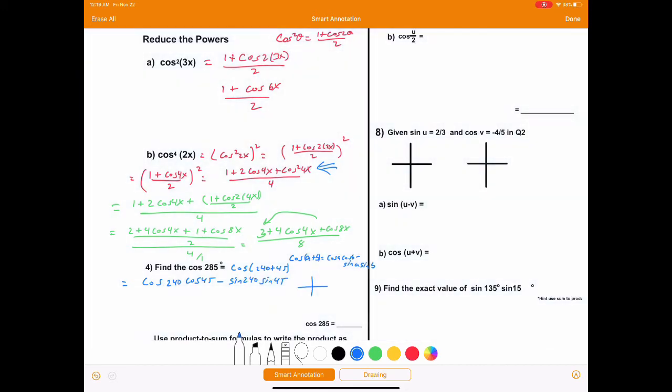Now we're going to go ahead and draw our two triangles. 240, which is in quadrant 3. Our sides are going to be, since it's a 60-degree triangle, 1, 2, square root of 3. Don't forget the negative signs. We'll come back and, I forgot that. And then a 45-degree triangle is 1, 1, square root of 2. I always fill out the parentheses, and then we can fill out our fractions.